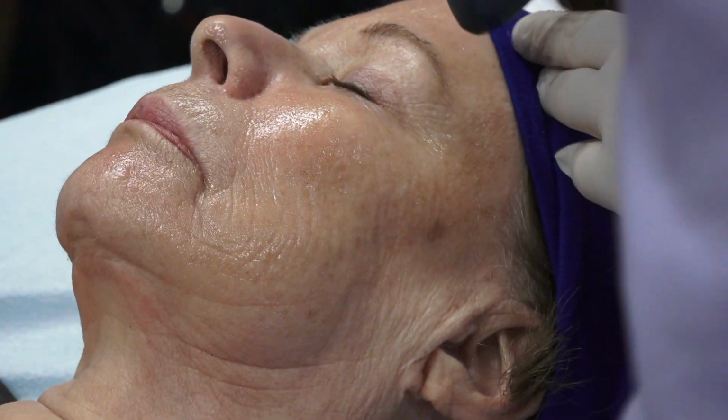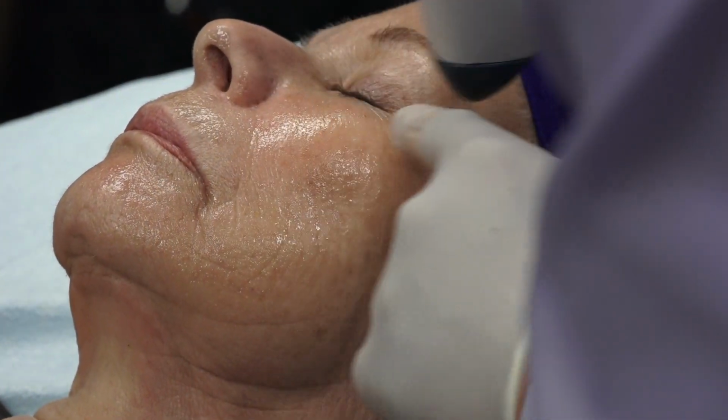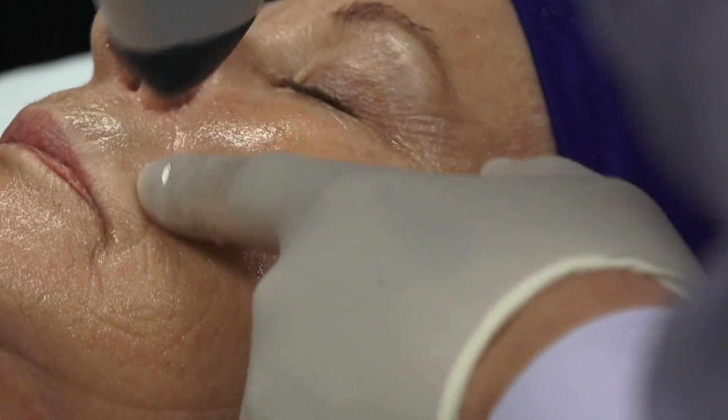Okay, great. And Brendan, you do the CooLift procedures, you do the demonstrations. Yep. What do you hear from patients as it's going on? Is it something do they feel any pain or pressure or anything like that? No, so most people will tell you that it feels slightly like freezing rain. Like New Englanders are used to here. So they'll feel a little bit of a cooling, prickly sensation, but it doesn't hurt. And it actually feels refreshing after some of the treatments, like after a microneedling or a peel. It will actually cool and calm the skin.